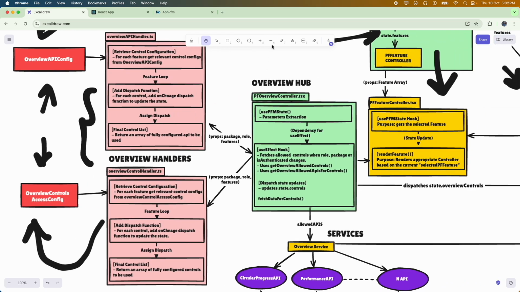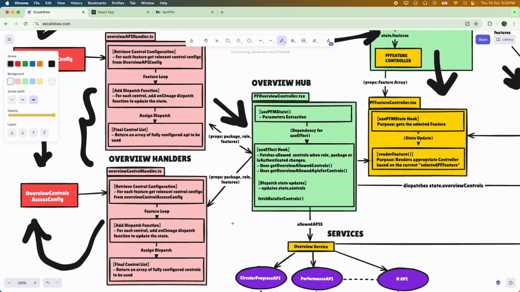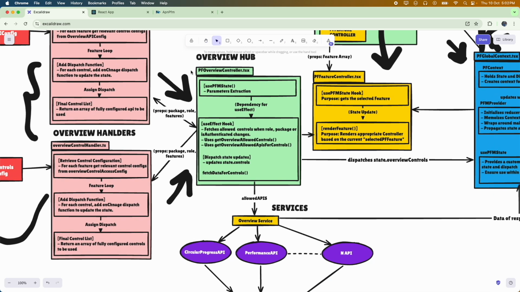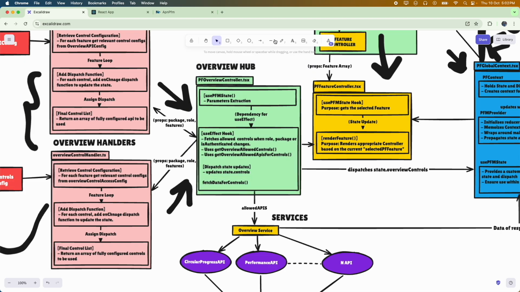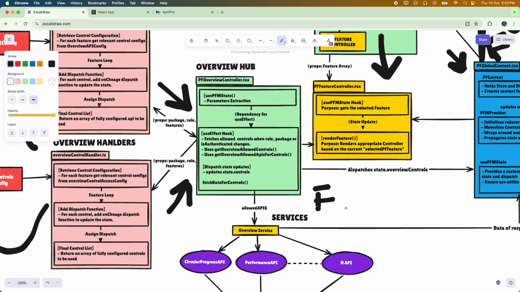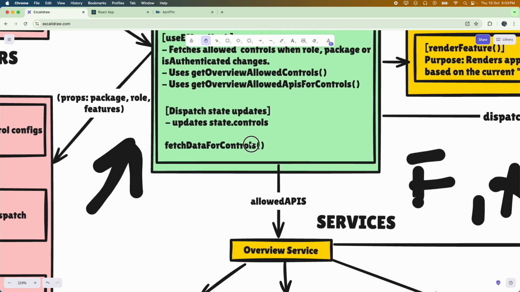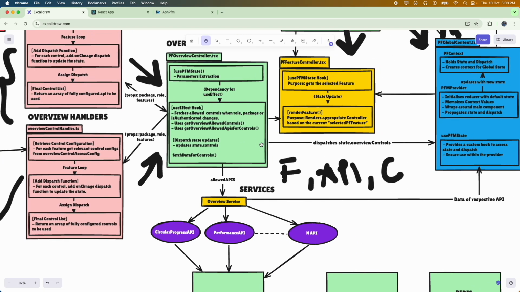And these two handlers will return the respective APIs and the respective controls. Okay, so till here, we got the features, we got the APIs to call, and we got the controls.